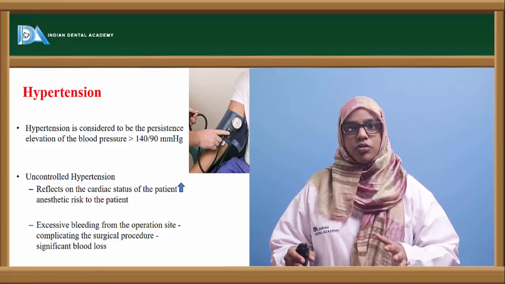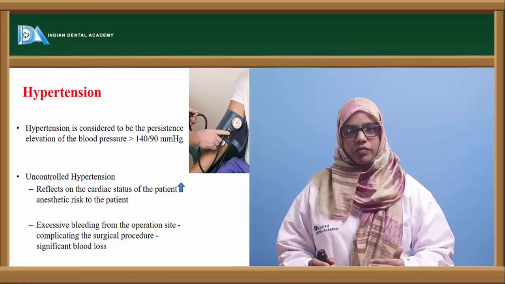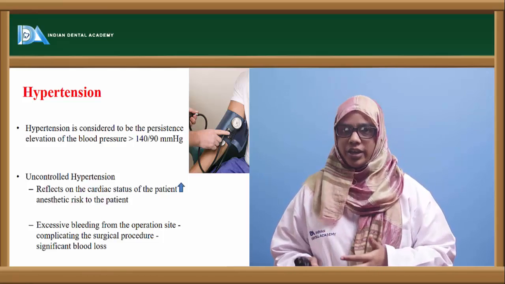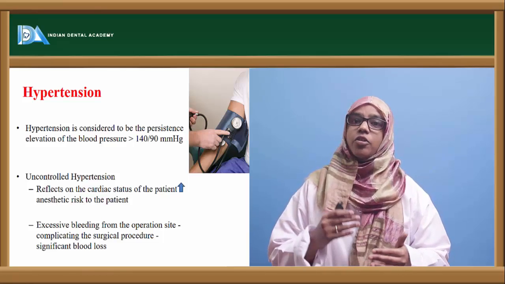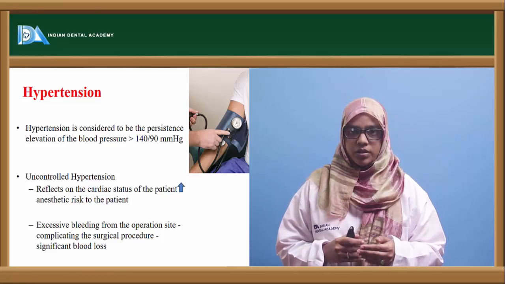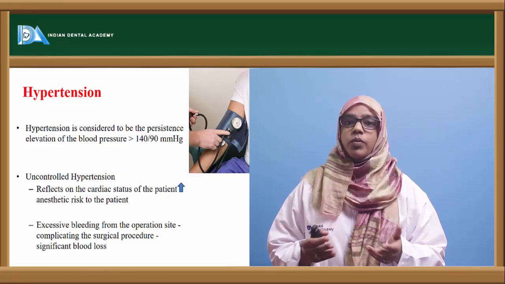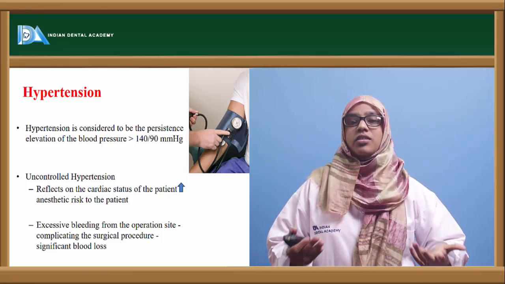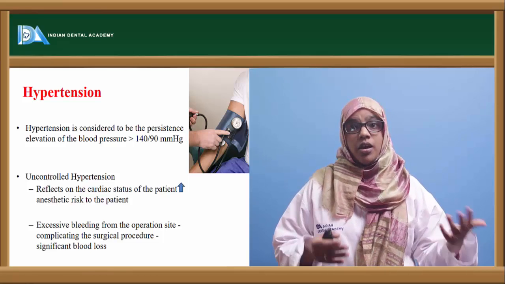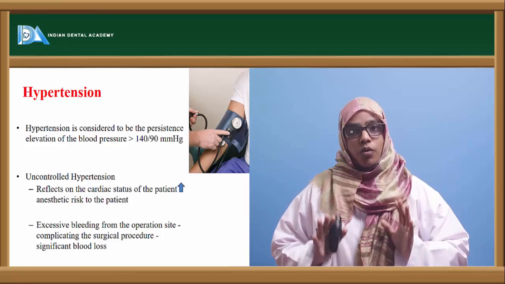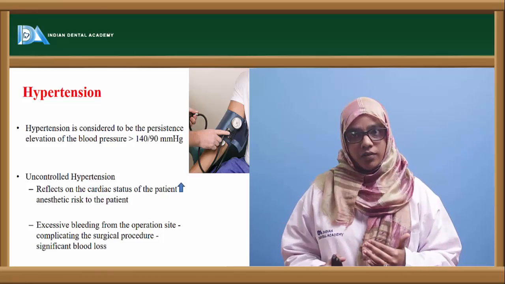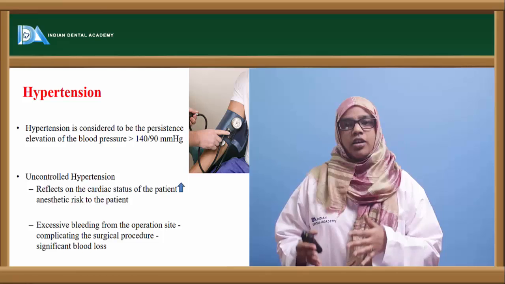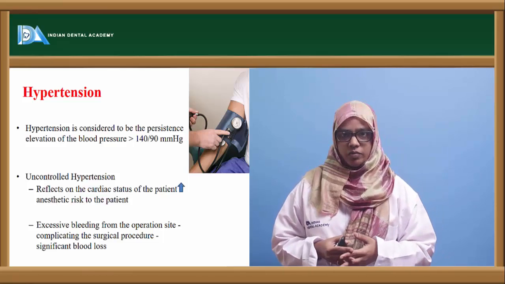Wait, ask the patient to sit for a while, then after 15 minutes measure the BP. It is around 140 by 90 mmHg. Then you again repeat this procedure after 15 minutes. Suppose it comes out to be 120 by 90. That means the patient was apprehensive, was in a hurry and under stress. That's the reason why the BP was elevated. But if, at recurrent intervals, after every 15 minutes or half an hour you check the BP and it is coming out elevated, then you term that patient as a hypertensive patient.